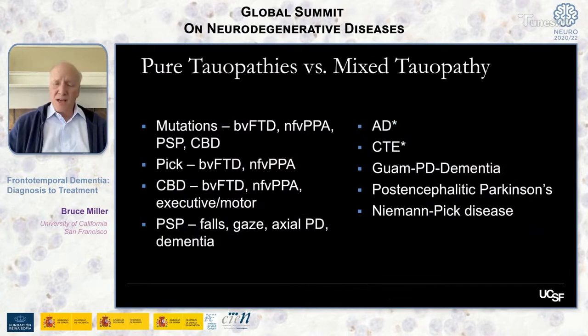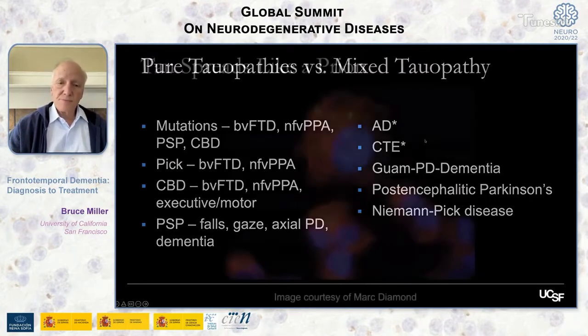We've studied a lot in the tau consortium, pure tauopathies. I believe that these may become the first disorders that we have an effective treatment for in neurodegenerative diseases. PSP, cortical basal degeneration, Pick's disease, pure tauopathy. Of course, the mutations are pure tauopathies as well. If we can treat the pure tauopathies of frontotemporal dementia, we may well have a great treatment for the Alzheimer's disease or chronic traumatic encephalopathy syndromes.